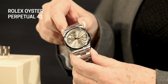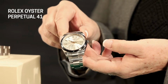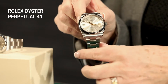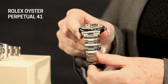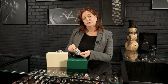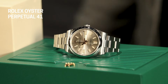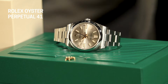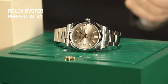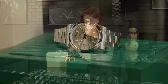Again, you're going to hear the word oyster a lot because there's a couple things on this watch that Rolex terms oyster. Of course, we already talked about the oyster case. These also have the oyster bracelets. The oyster bracelet in Rolex is the one with the 3 flat links straight across. So there's only 3 bracelets. Well, I guess now the Oyster Flex, so they've put the word in one more time in their collections. But in these metal bracelets, it's the oyster bracelet, 3 flat links straight across, which these have. On the Oyster Perpetual non-dates, they're actually a satin finish or a brush on all 3 links. There's no high polished center link on it.